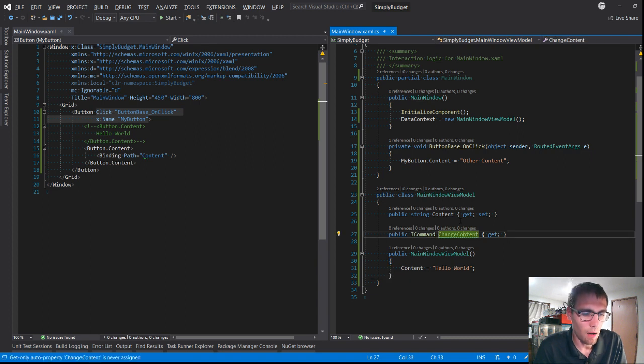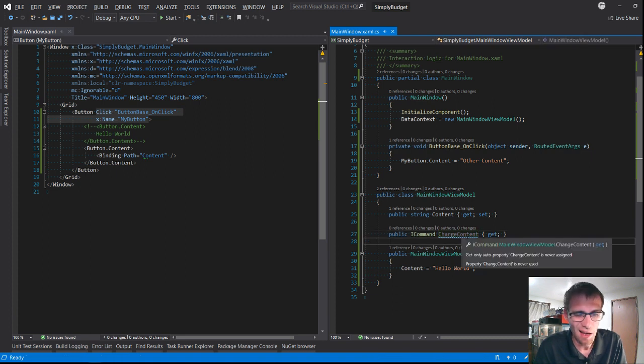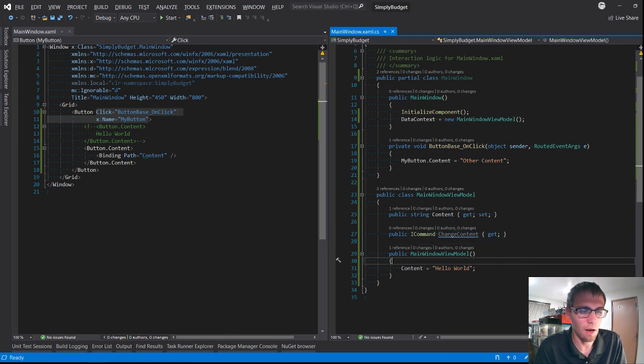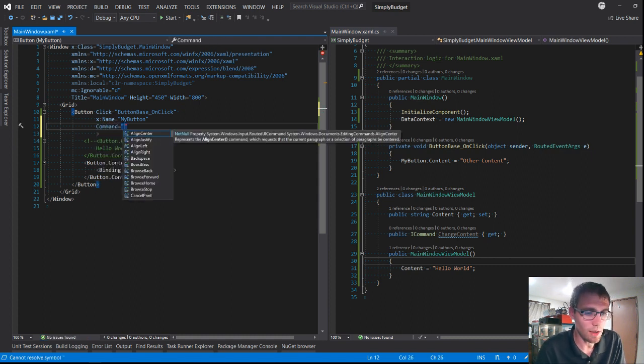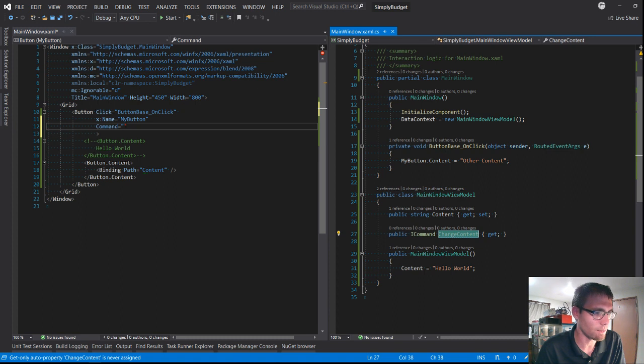Just a quick comment on naming. Some people will suffix this with the name Command. I usually don't. That's just me. But a command is a way for the view model to respond when something in the view happens. In this case, the button object has a Command property, and so we can tell it to use this command instead.